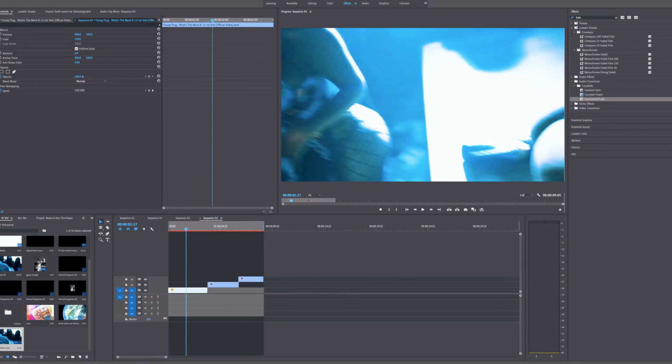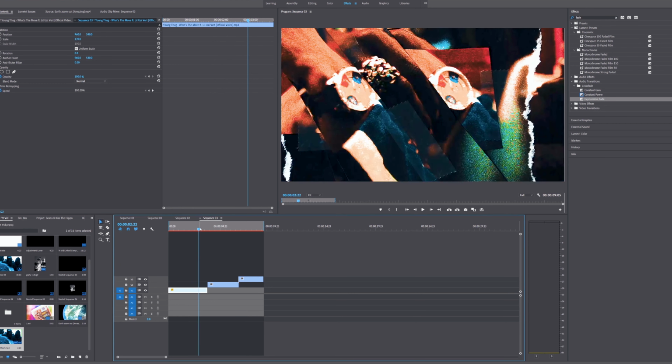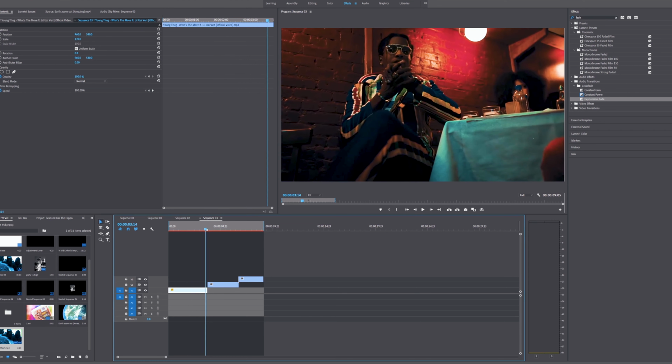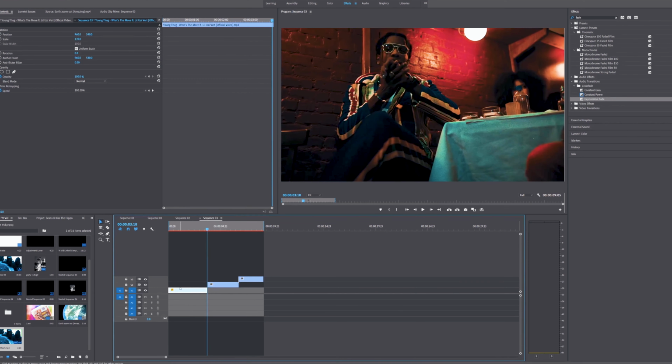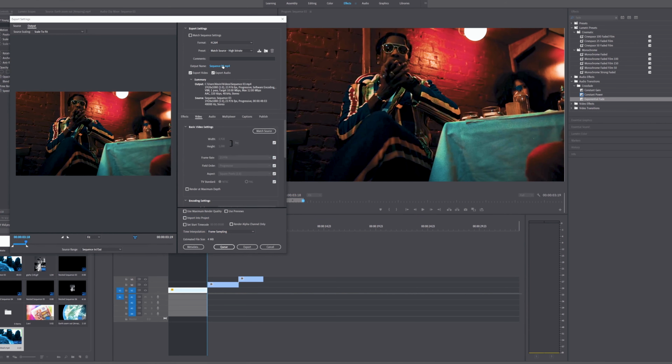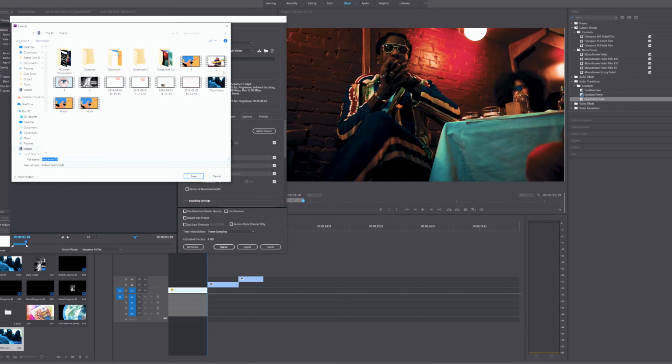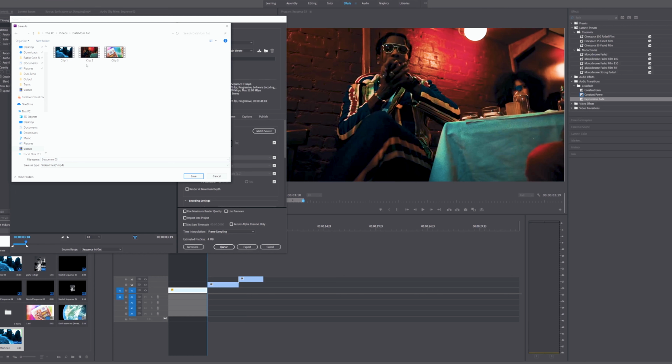Right, so now that we're in Premiere Pro, we're going to pick 3 clips that we want to use. We're going to have to export these clips individually because the software that we're using can't do multiple clips at a time. So at the end of the clip, just press O and Ctrl M on your timeline. We're going to save these clips somewhere you want. I already have these 3 clips saved, so I'm just going to use these.